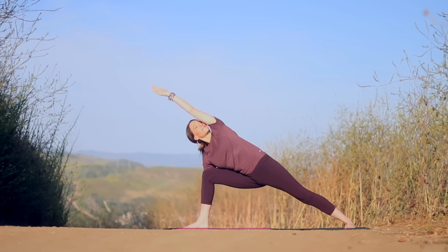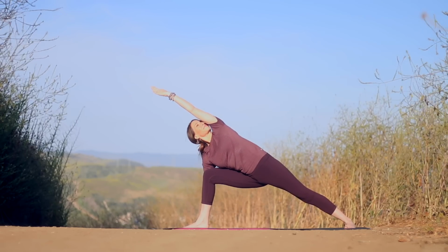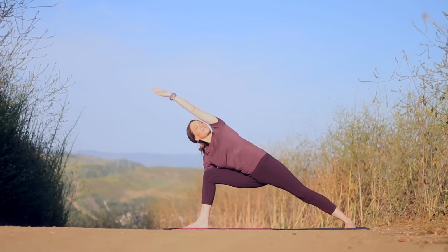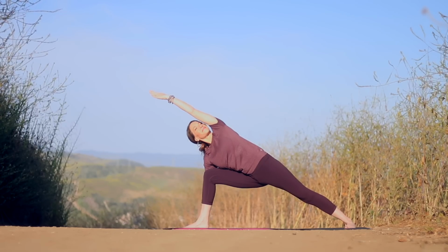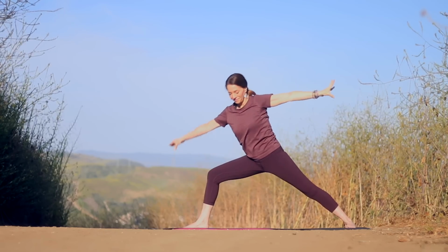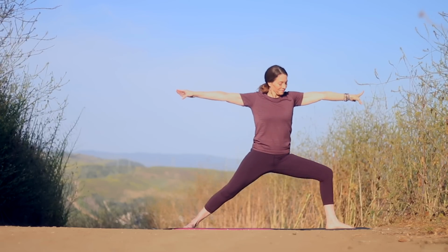3. Exhale, keep the breath steady. That's the most important part. 4. Exhale, press the front heel down, outer edge of back foot. And 5. Inhale, come on up, switching the legs, left leg out, and exhale, bend the knee over ankle.